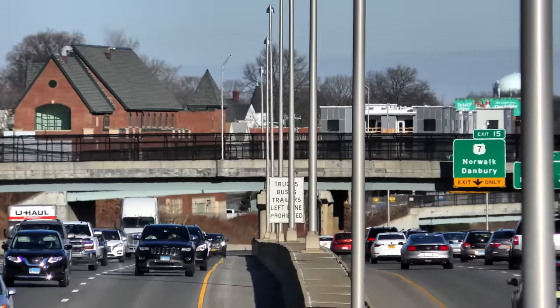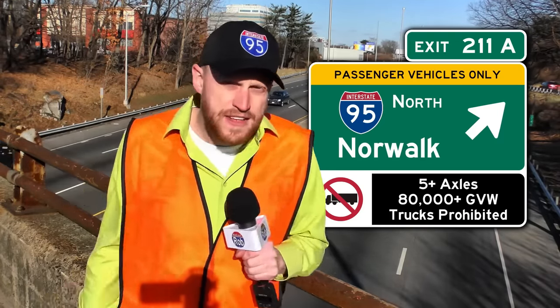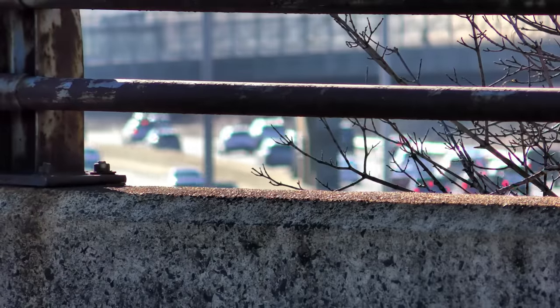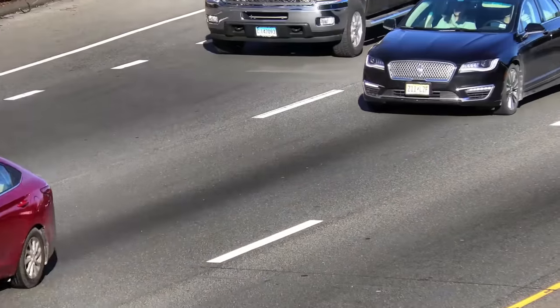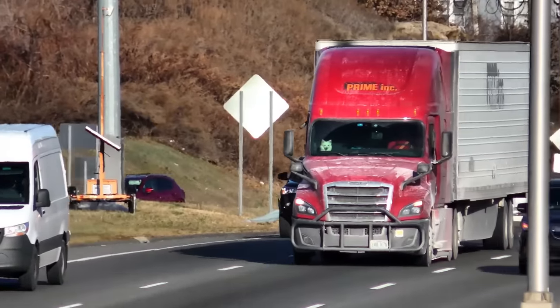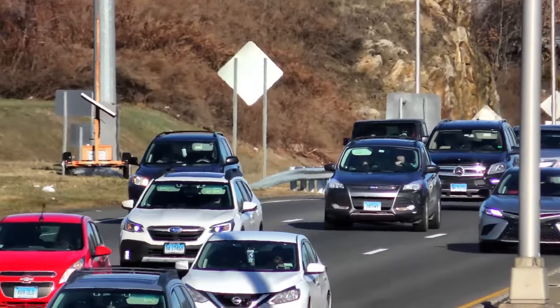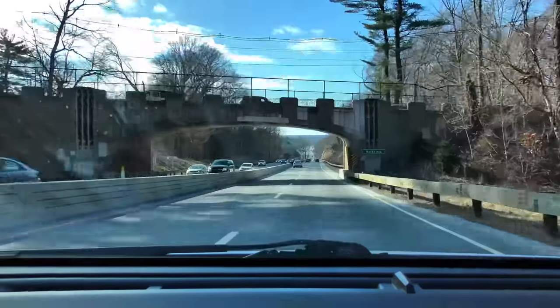And at least aesthetically, it's kind of a shame. But imagine if we built an interstate system that didn't allow any trucks — it would kind of defeat the point. The interstate system was meant to improve safety for all vehicles, make it easier to mobilize defense — which involves convoys of trucks — and boost the economy, which means semi-trucks. Banning them might make the system more beautiful, but it creates a national post-road problem with big rigs going through neighborhoods on old main streets. So as I-95 did the heavy lifting, the Merritt Parkway got to stand back and look beautiful.